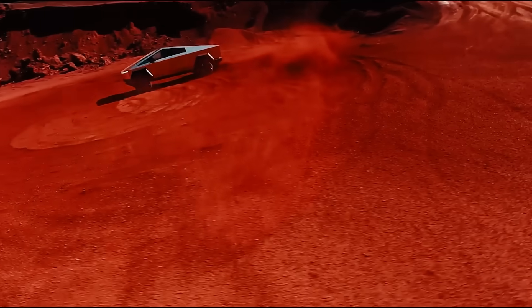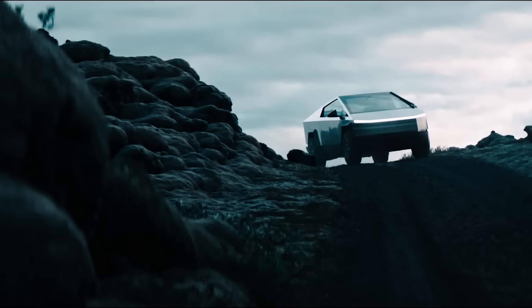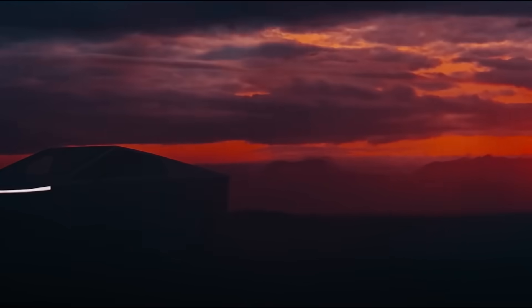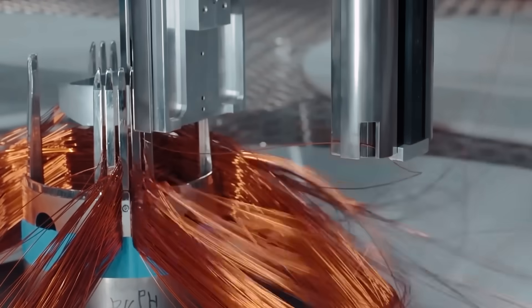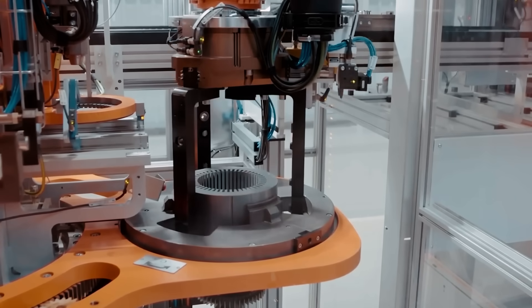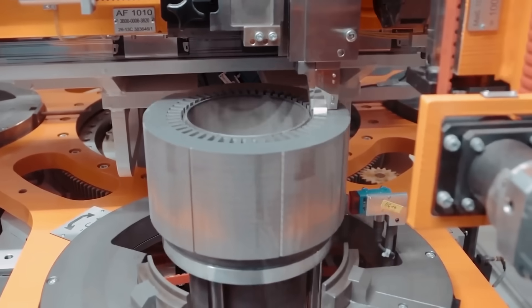This deep vertical integration is spinning the gears of global dominance. Tesla didn't invent electric cars, but with this carbon-wrapped motor it may have made them universally scalable. Already, Giga Berlin, Giga Shanghai, and Giga Texas are tuning up their assembly lines to mass-produce vehicles powered by this innovation — and the timing is no coincidence. Emerging markets like India and Southeast Asia, long considered too price-sensitive for high-end EVs, are now within Tesla's reach. Because this motor isn't just powerful — it's efficient. With reduced cooling requirements and fewer moving parts, production costs go down, making premium performance suddenly affordable even in places where Teslas were once a pipe dream.